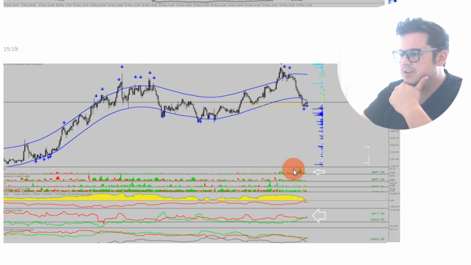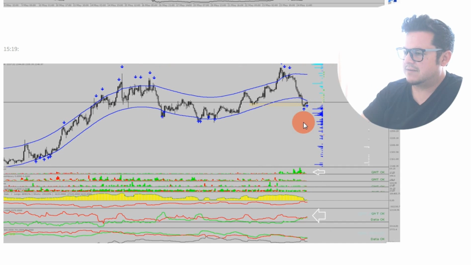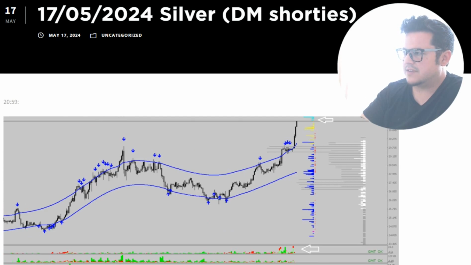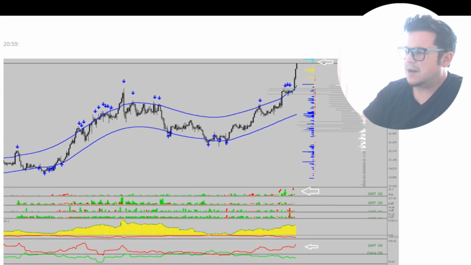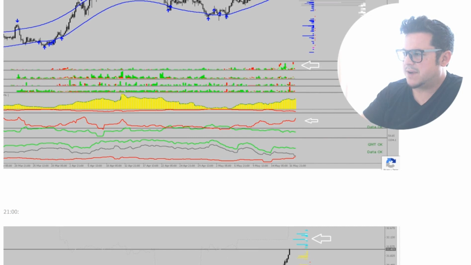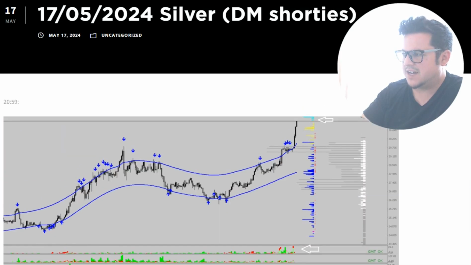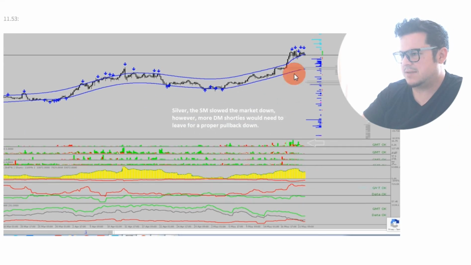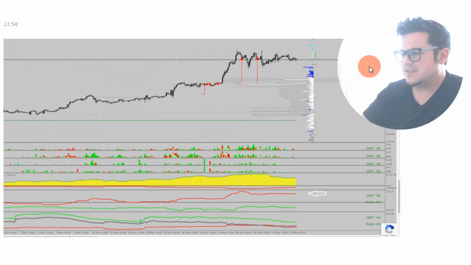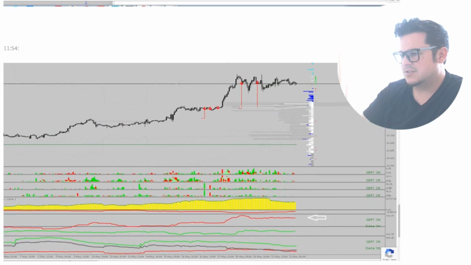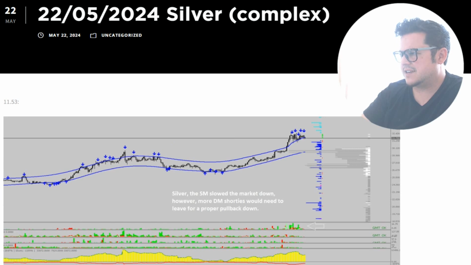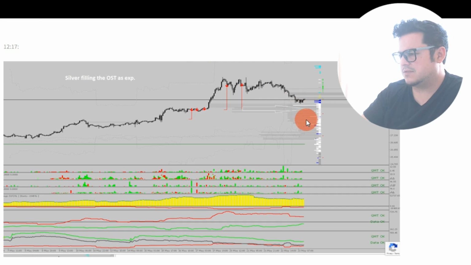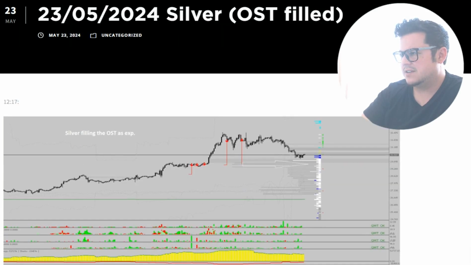They're going after those longies who think they are buying the dip in the metals, and they get them into drawdown, they clear the low, etc. Nice short trade. Same with silver. So, an aggressive up move against the shorties. Look at that, shorties expanding. So the smart money pushes up silver hardcore, takes out everyone. Then what happens? The shorties stabilize, so for a moment the momentum is lost. Then we have the option strike target short. All we need is the shorties to leave, and then we can take the trade. This is what happened. Shorties are leaving, boom. So we can take the short trade towards the OST.